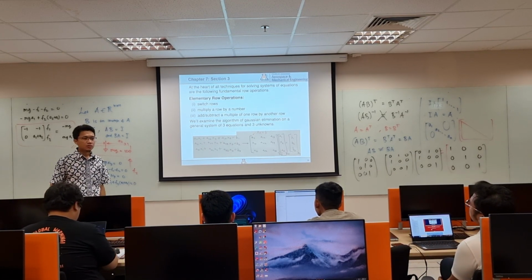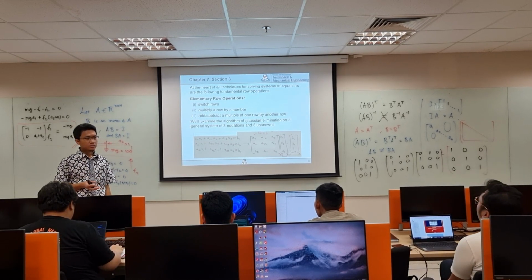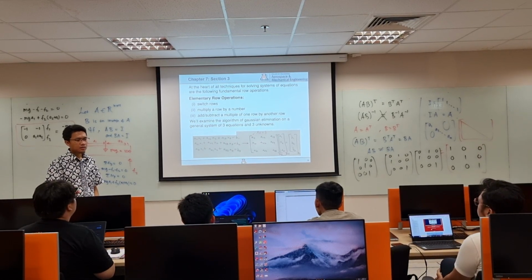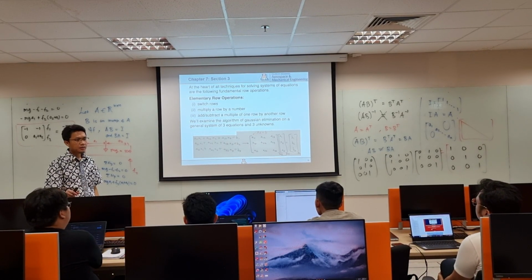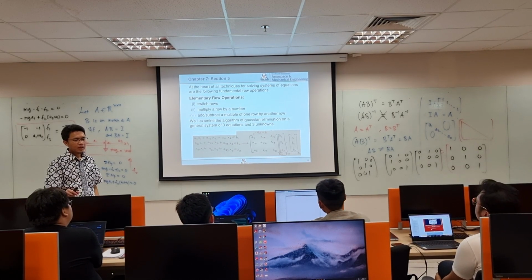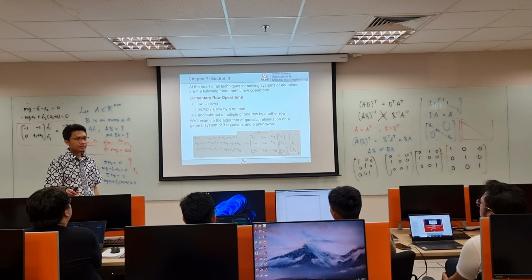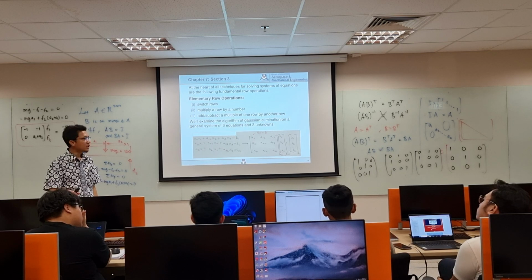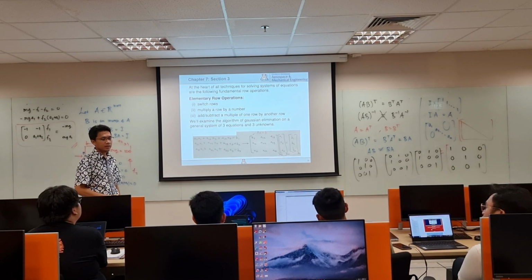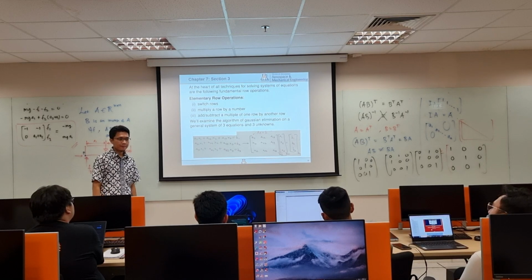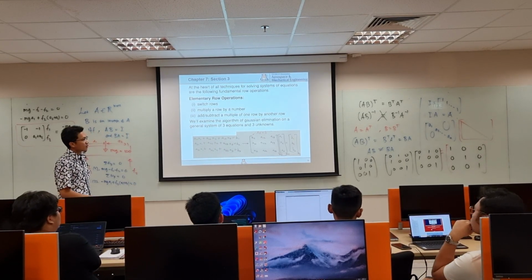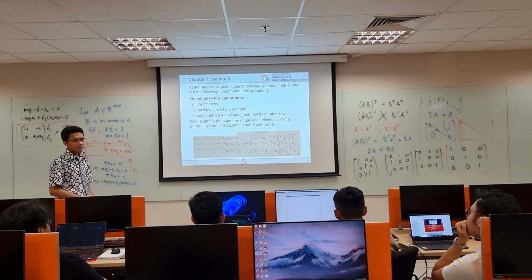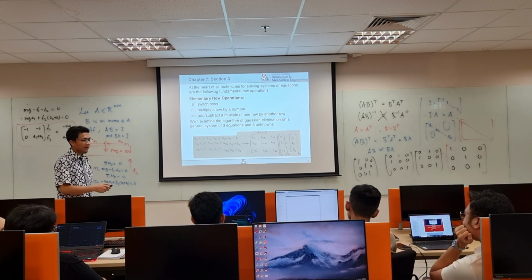Is linear equation limited to only 3 by 3 matrix or 3 equations? How many equations can you get in a linear equation? 100 equations can? Yes, as many as the unknowns. So don't limit yourself to only 3 by 3. It can be many equations. So generally, this problem is called the AX equal to B problem. And we want to solve this by finding the X.